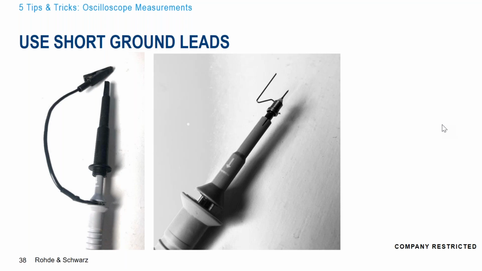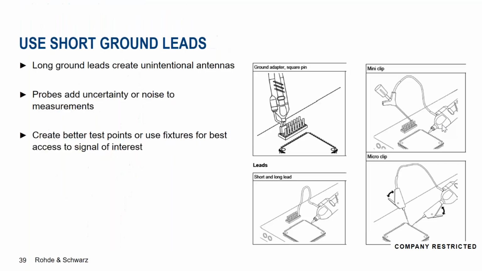You can actually pull off that witch's cap, that black center section. When you pull that off, there's actually just that center pin, and you can take the little spring short ground lead and flip it over. So we still have our center pin, and off to the left there is our short ground lead. We want to have a smaller area that signals can pass through, otherwise it becomes an unintentional antenna.